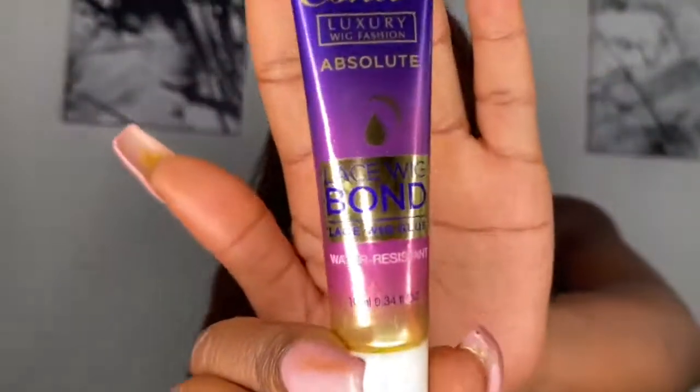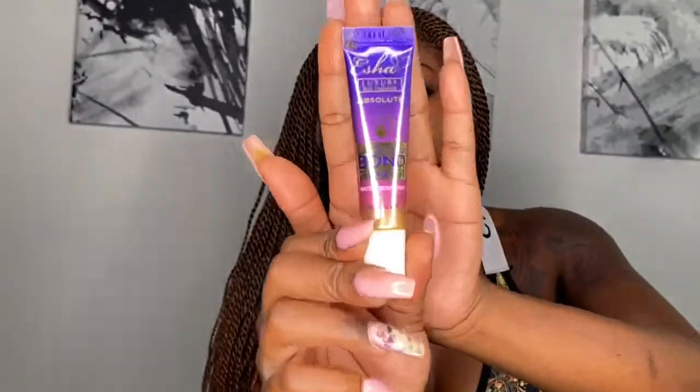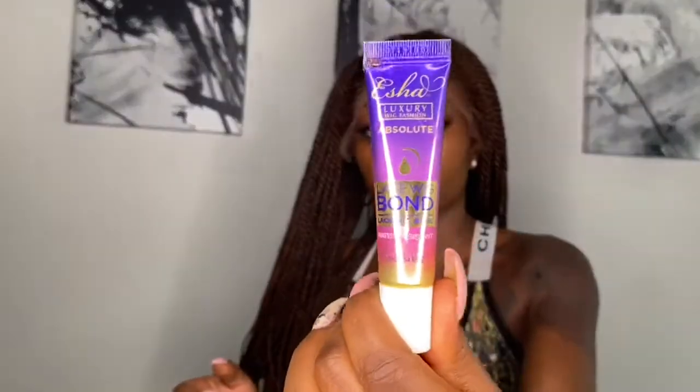I think I'm going to use the Isha glue, and then we're just going to layer it real quick and get it going. So let me get that glue. Honestly, what I love about braided wigs is that you could legit put it on and go. There's nothing to it. I'm not patient, so I hate sitting in the chair for hours. So the glue that we're about to use is Isha Luxury glue, and I am going to just layer it real quick.